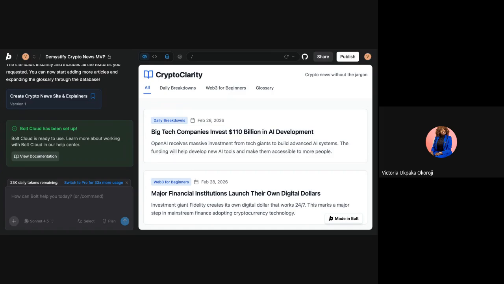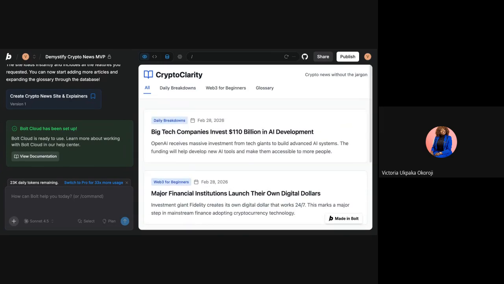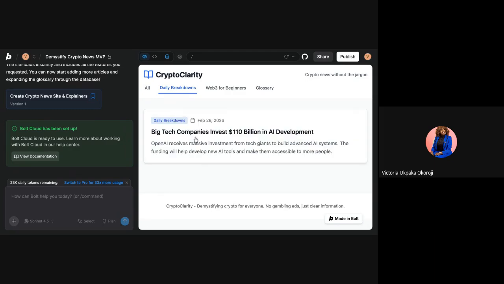So see it now, it replaced the placeholders with the actual news.